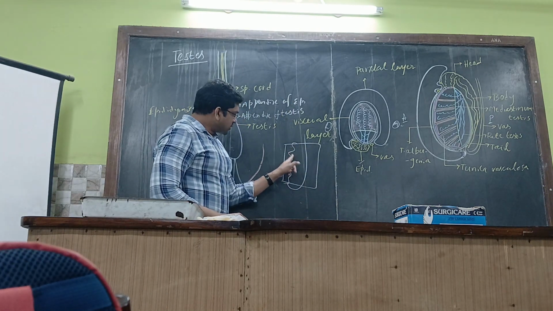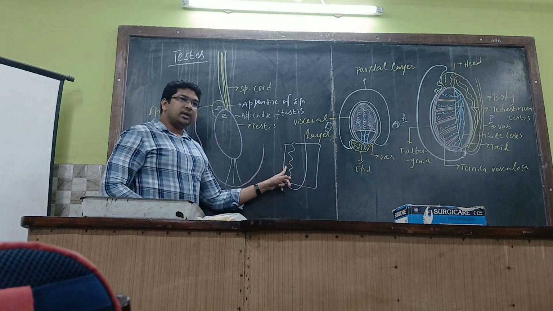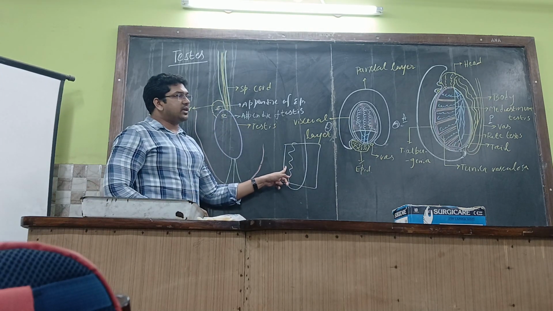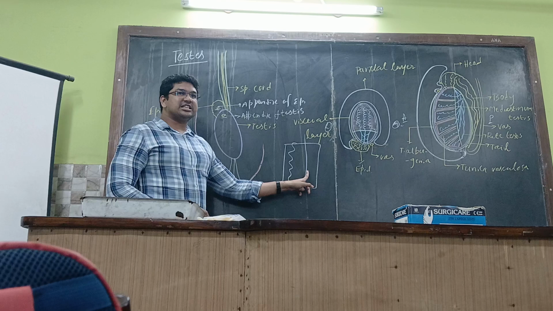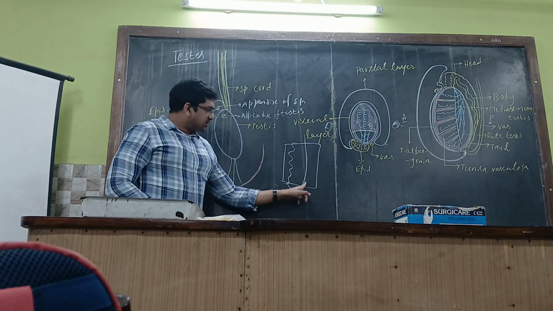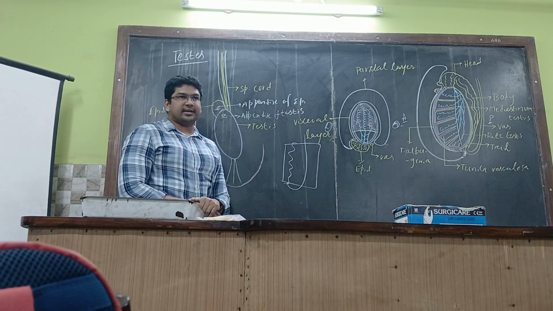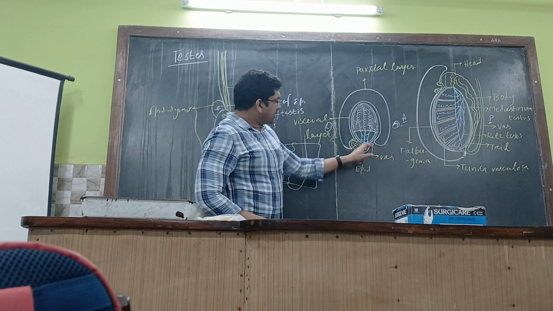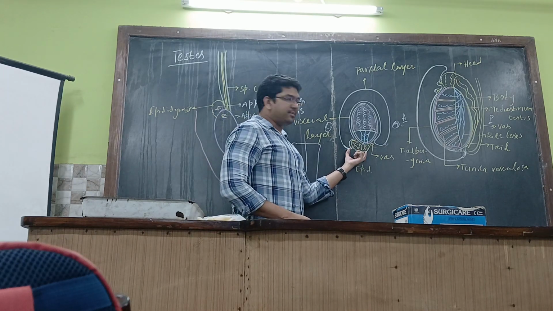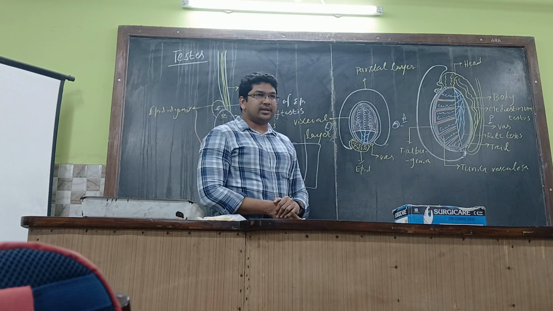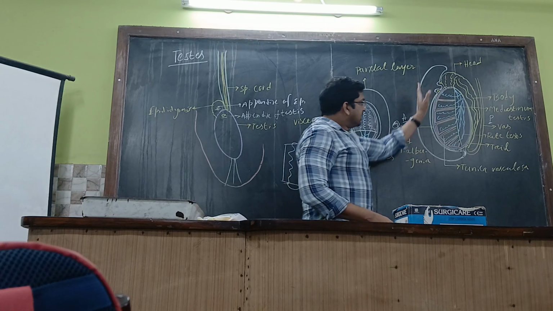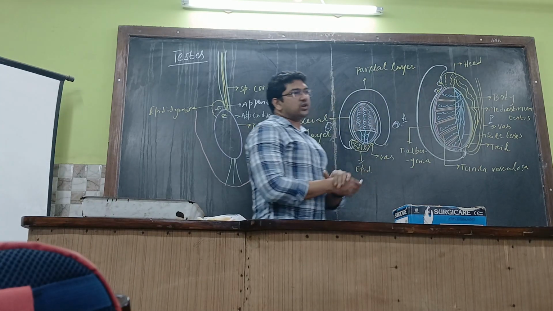Get it or not? So this coiled tubular structure is nothing but the epididymis, nothing but the body of the epididymis. But towards the medial aspect, the epididymis continues as the vas deferens over here. So towards the posterior border, this will be the epididymis, and this will be the vas deferens. Okay. So this is the normal alignment of the structures over here.